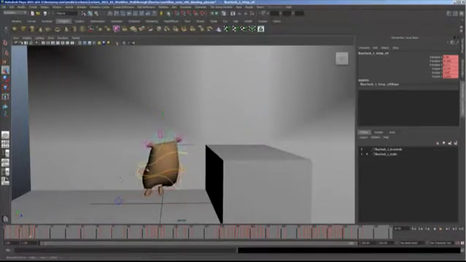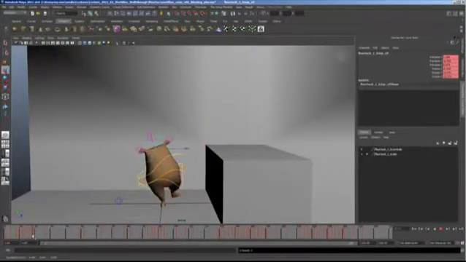So let me just adjust this. I'm animating on 2s here.